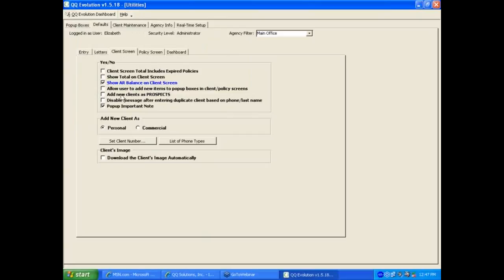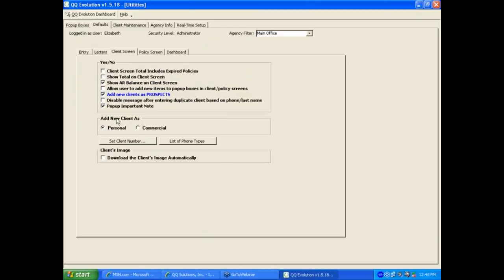If you select add new clients as prospects, this allows you to add any new clients first as prospects. So if you are just collecting the information and sending out for quotes, you can have it already in QQEvolution, and once they bind coverage, you can switch them over to active clients.